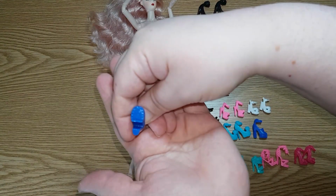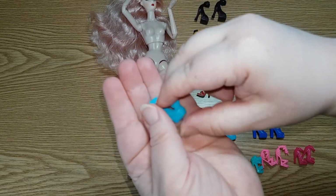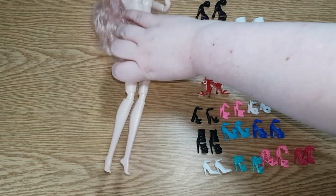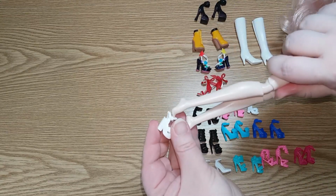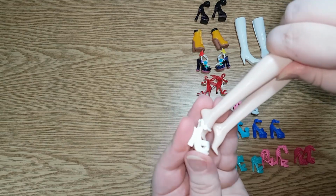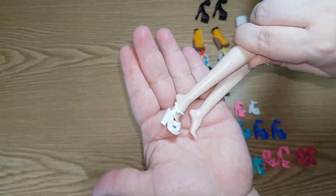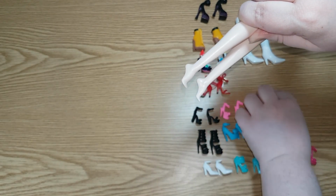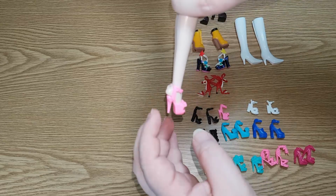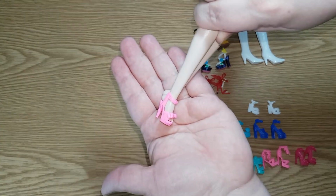Some of them are way smaller than the others, but all of them are in the same category, and that's problematic when you want to squeeze them on a foot that is not a Barbie, and even problematic if you want to squeeze it on a Made to Move Barbie and it does not fit, because in theory it should fit, because it has the V under its sole. Anyway, as you can see, some of them do fit and some just don't. In general, they are a bit tiny on these feet because it is simply a bit bigger than Mength or Mitzi, but it is doable.